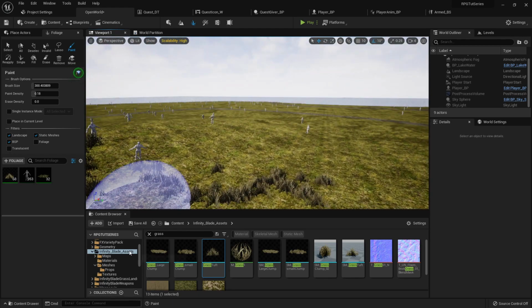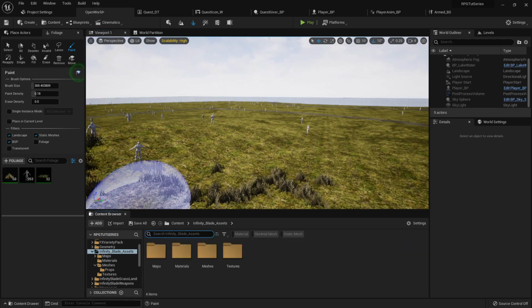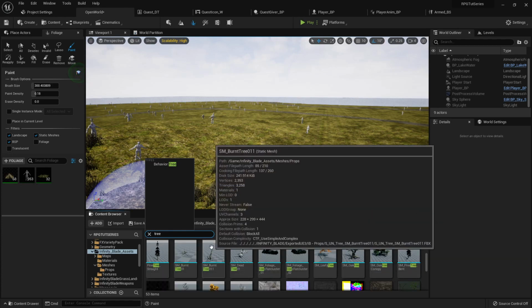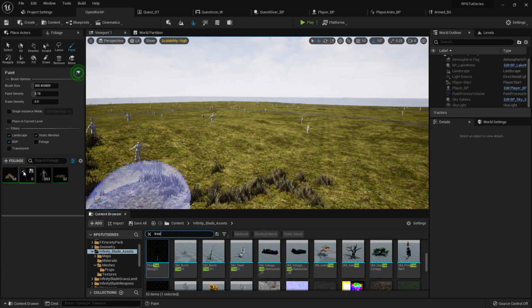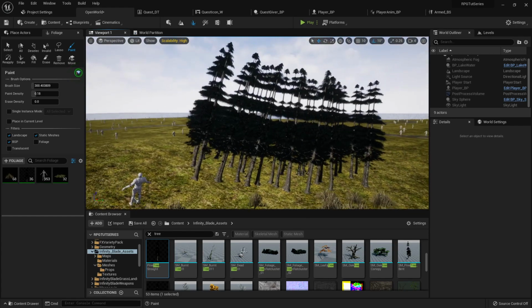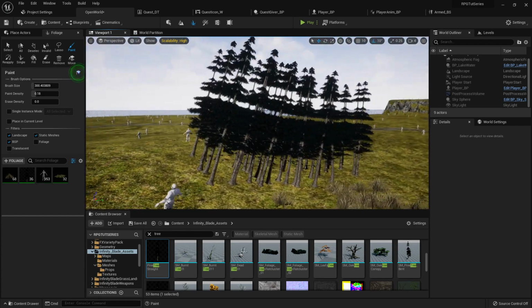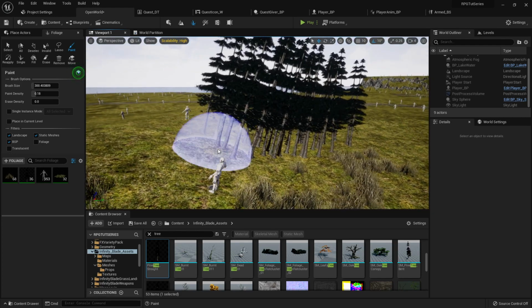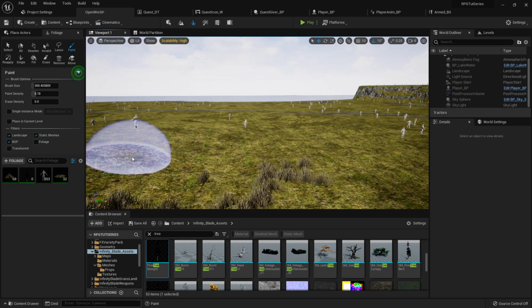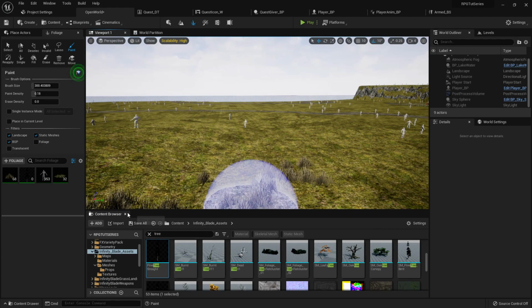Now there are certain things that I personally don't like for that to happen with. You may like it, you may not. If you have this issue and you don't like it, then let me show you something real quick. Get out of here, pine tree. Alright, so for instance, I don't particularly like for the trees to do that, because I've spent a lot of time in forests, and for the most part, trees, even if they're on a hill, I mean, there's instances where the trees will do that, but it's usually like the tree is starting to die and fall. For the most part, trees tend to grow up.